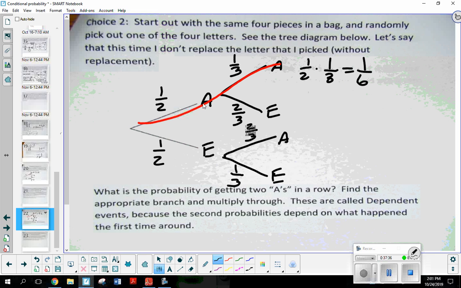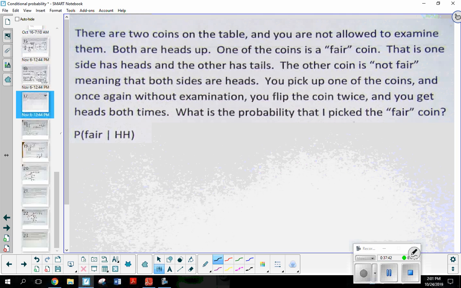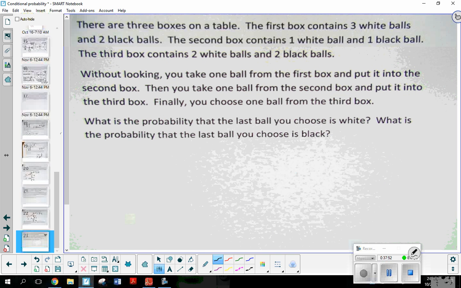All right. Now, I went ahead and skipped that previous problem because I think it's a good idea if you go ahead and try these on your own where you have as much time as needed. Now, we have 2 problems left. If we absolutely just had to choose one, I would choose this one here. This is a really good problem. Okay. We got 3 boxes on a table. They're filled with white and black balls. You ultimately want to know what's the probability of getting a white ball at the end. So absolutely, I want you to try this one tonight. Let's see who can come in tomorrow with the correct answer.